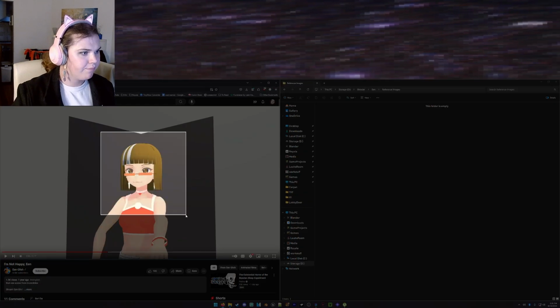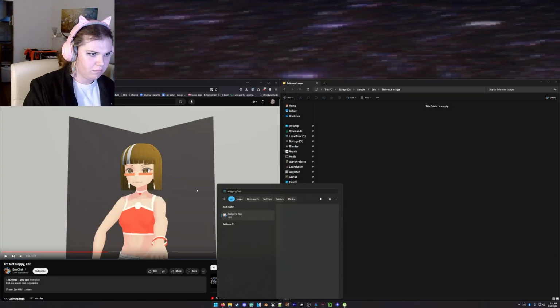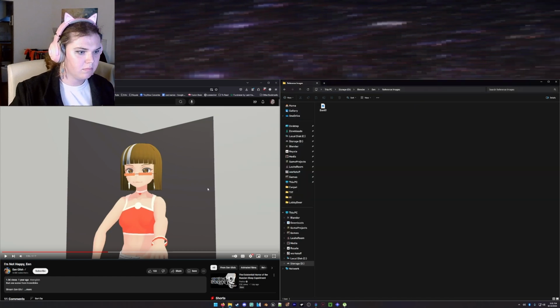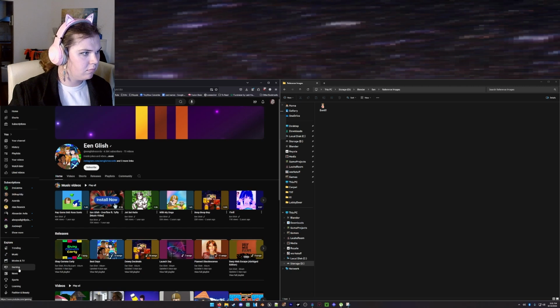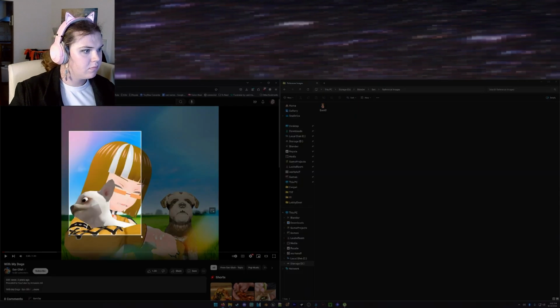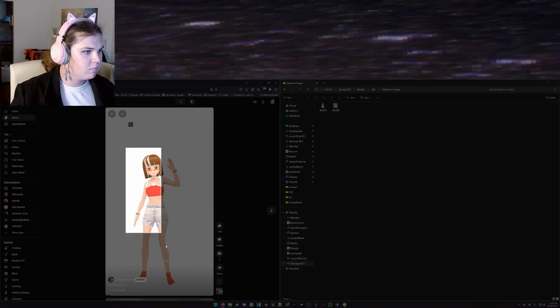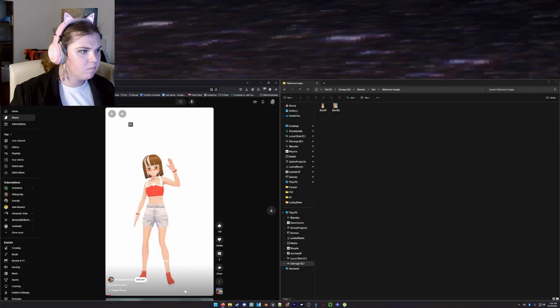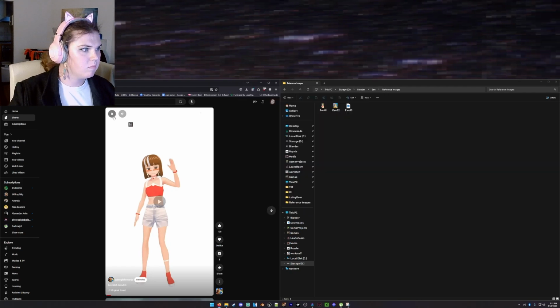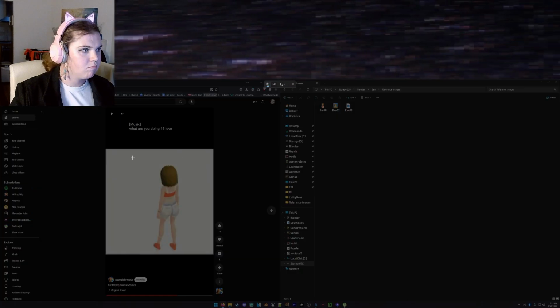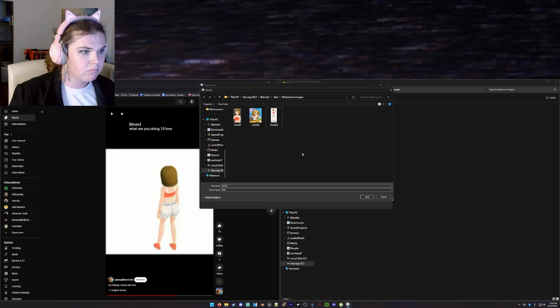And the last set of inspiration images I got were just pictures of Een herself. There are a couple of different Een Glish outfits. I'm not gonna lie, my favorite one is probably this brown leather jacket one. I think it's really sickening. But this red one is used more often and also looks way easier to model. And guess what? I'm allowed to make things easier for myself. I'm still learning, so whatever, go to hell. The red one also had a reference image from the back in one of the YouTube shorts, which was wicked convenient because I didn't want to have to just imagine it.